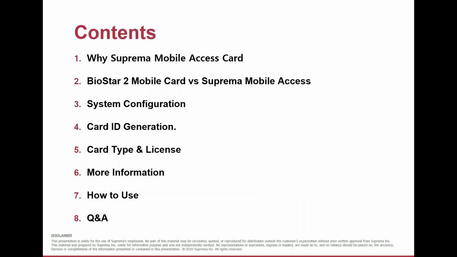This is the content of today's webinar. Firstly, we will review why Suprema Mobile Access Card is needed. Next, we will check the difference between the BioStar 2 mobile card and Suprema Mobile Access. After that, I will explain the system configuration of Suprema Mobile Access and card and license information. Once all the information is given, we will share how to use Suprema Mobile Access card from the beginning. The last QA session will follow at the end. If you're ready, then let's start.